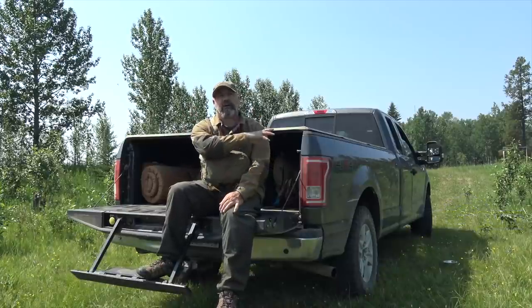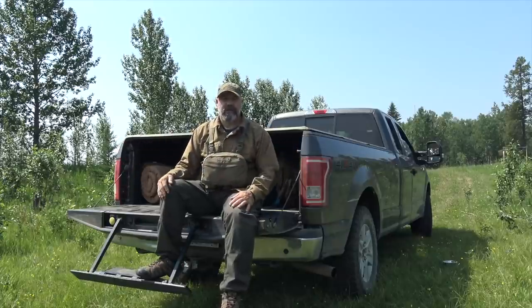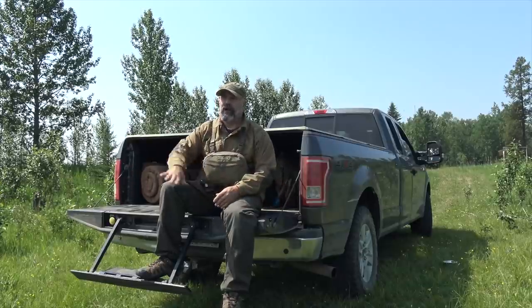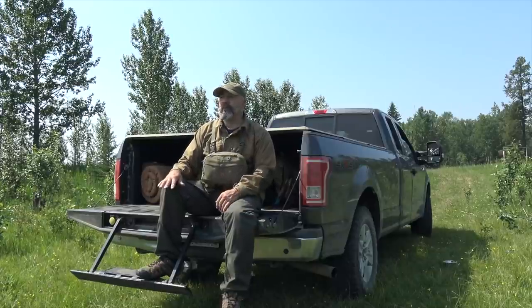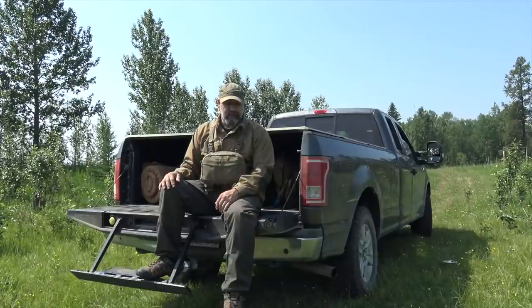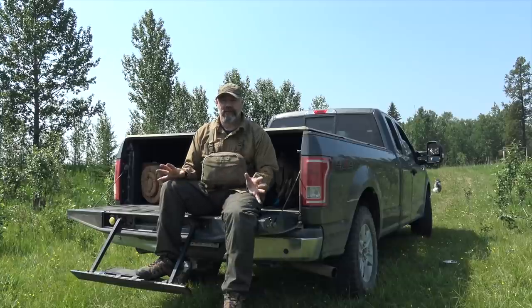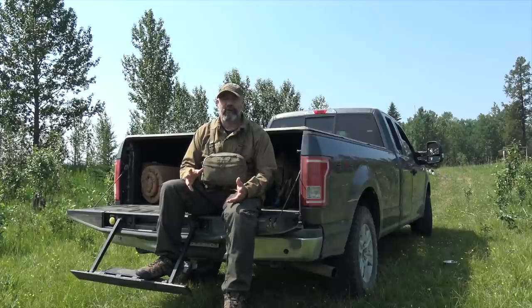So the plan is to set up a truck tent in the back of the box, get everything set up — nice chair, table — and make it super quick and easy. And then when we need to pack up, throw it all back in the truck and we can be off to another spot somewhere in the back of beyond. We picked a really nice spot by the river because today is so warm and it'll be great for the dogs to just be able to chill out and go in and out. So I think the first thing I'm going to do is roll back the tonneau cover and get the tent set up. I haven't set it up before — this is straight out of the box — so there'll probably be a few missteps, but let's see how difficult or easy it's going to be. Let's get started.